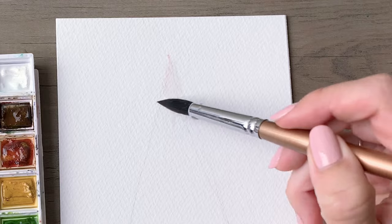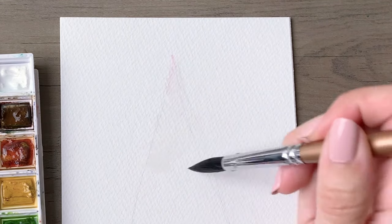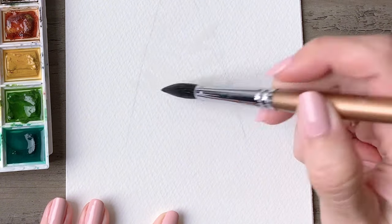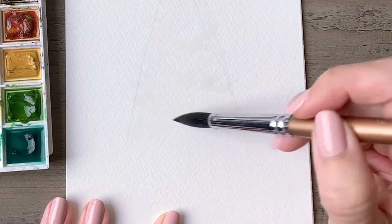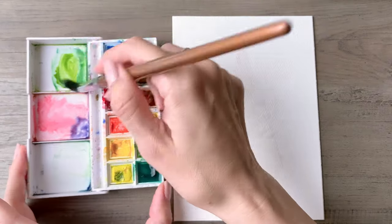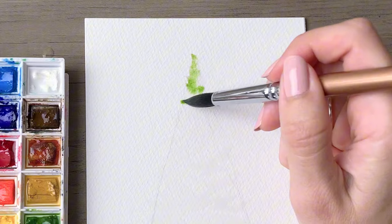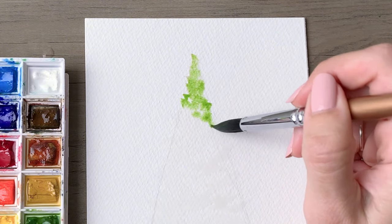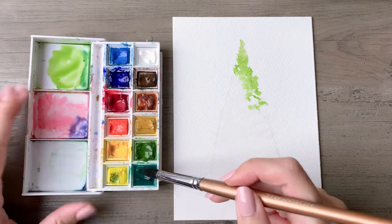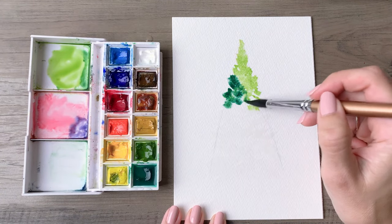You'll start off with a very faint pencil outline and then take some water. We're going to use a wet-on-wet technique here — you will basically create the shape of a tree as you're working your way down. This doesn't need to be precise at all. You're basically just staying within the outline you created, leaving some dry spaces on the paper, and then filling in the rest with water. Then you'll start dropping in different colors of green.